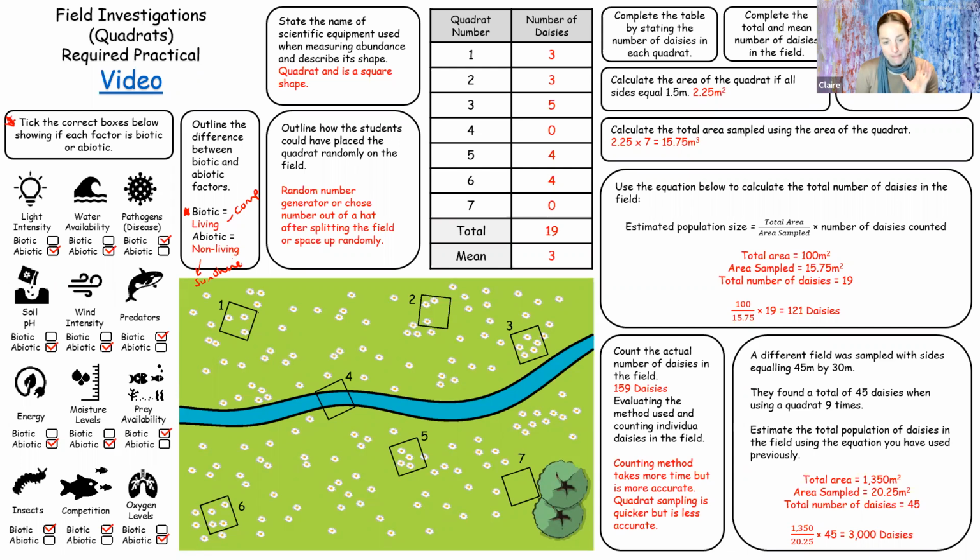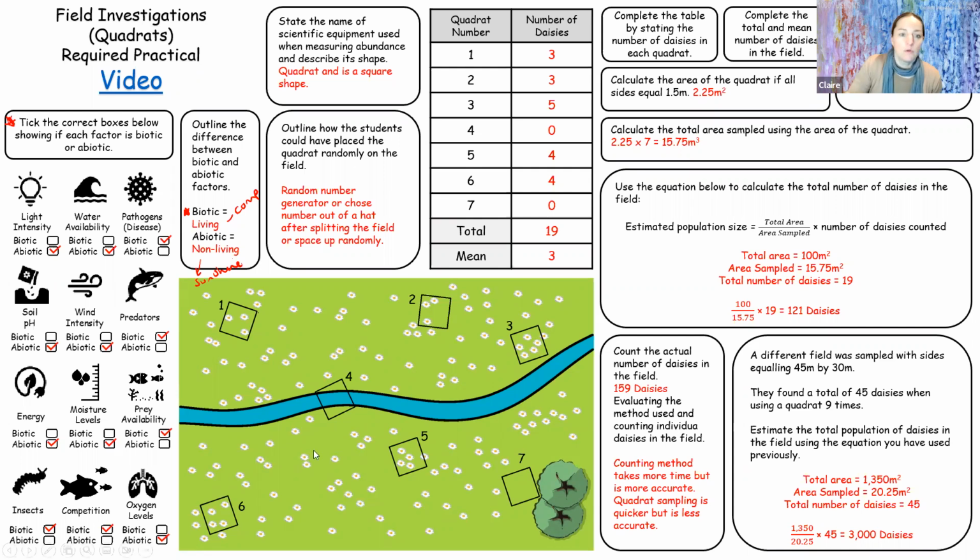So quadrats are when you have a field and you're looking at maybe one type of plant, for example. You need to work out the area of that field and then calculate about 10% of that area. And that is how many quadrats you have to place in a random arrangement. Now, how you randomly do that, you can take a photo of the field and create little grids across it. And you can number those grids like a map, like a grid reference. And then you can use Excel to randomly generate numbers, and then that's where you're going to place your quadrats. It has to be random.